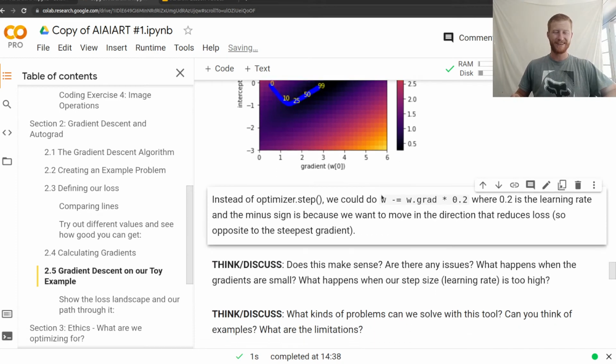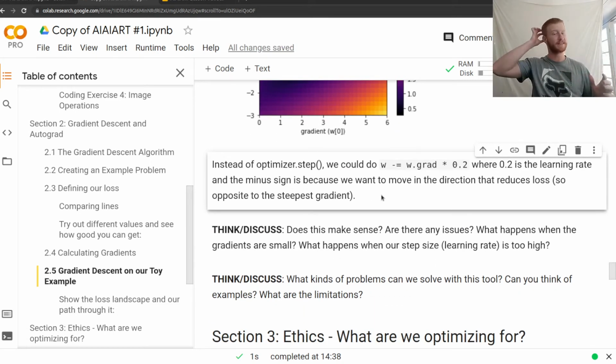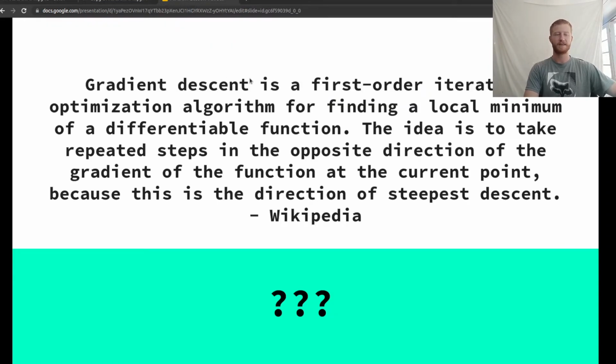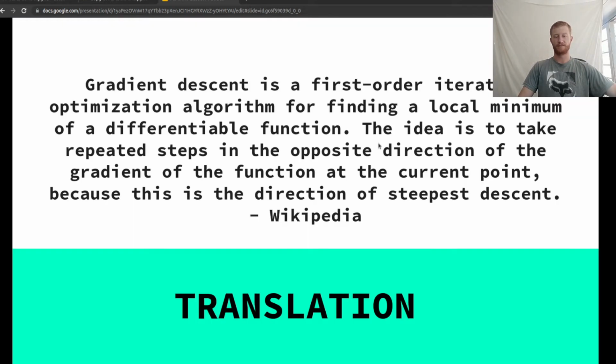Great. Okay. So hopefully that makes a bit of sense, right? We can go back to our definition and see now if we understand this. Gradient descent, iterative optimization algorithm, right? Step by step, trying to find some minimum, right? Trying to get the lowest possible loss or error. And the idea is that we're taking repeated steps in the opposite direction of the gradient, which we find thanks to PyTorch's automatic differentiation. And this is going to give us the direction to move that gives us the highest reduction in loss. So pretty nifty function. Hopefully now you've got a bit of an idea in your head.